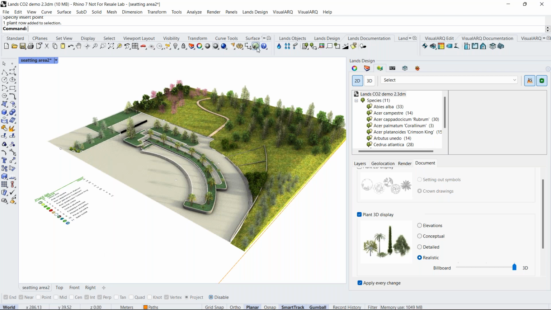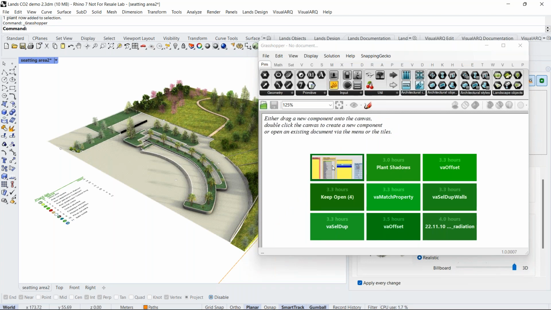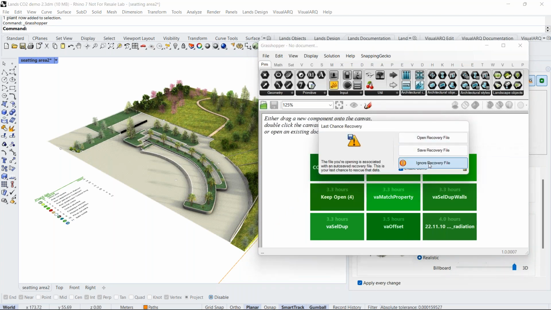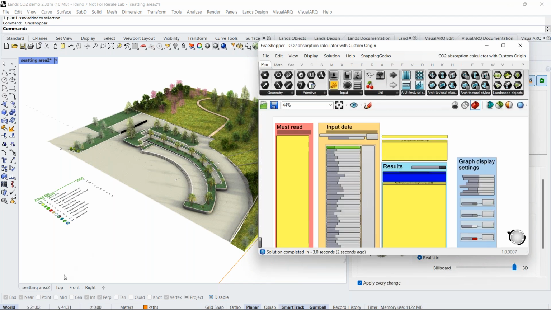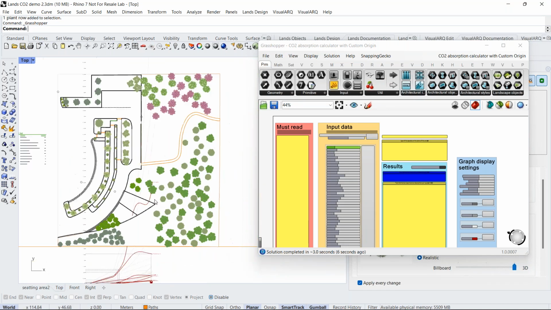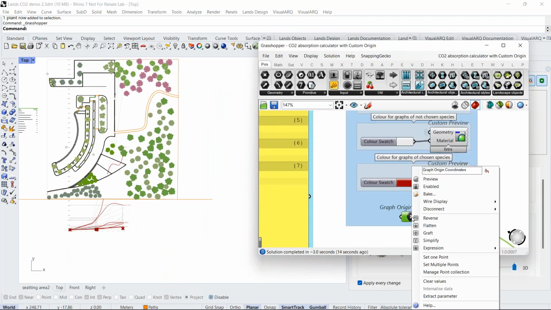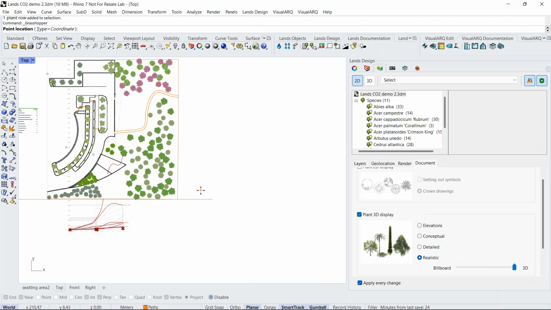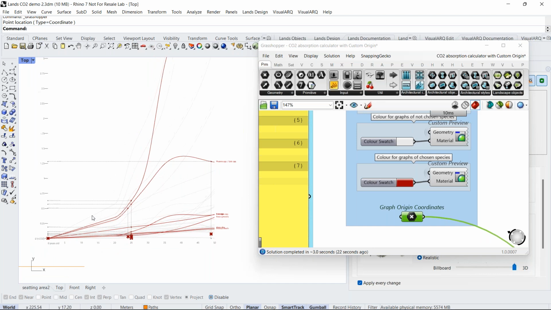So I'm going to open Grasshopper. I'm going to open this file. I'm going to ignore this. And I'm going to show this from the top viewport, so we will be able to appreciate the 2D diagram better. We can see it now here, but I can just move it with this point to another position. So again, in this case, the diagram shows more red lines since we have more species to calculate.